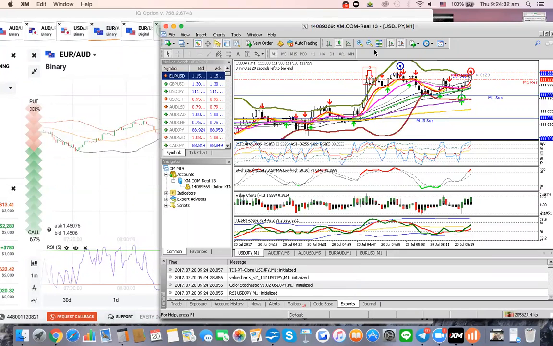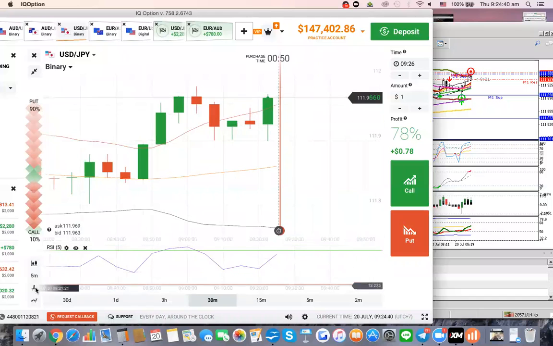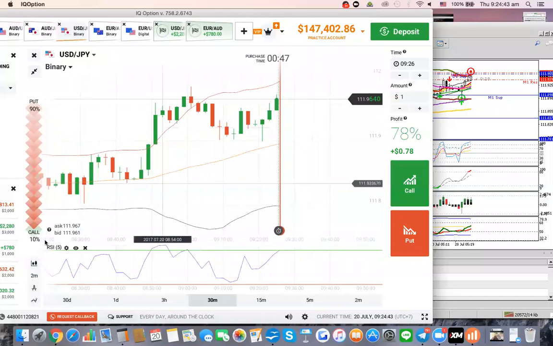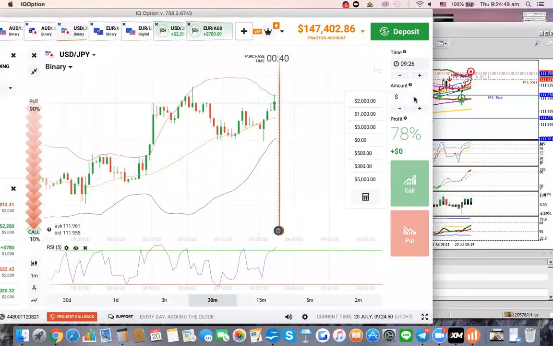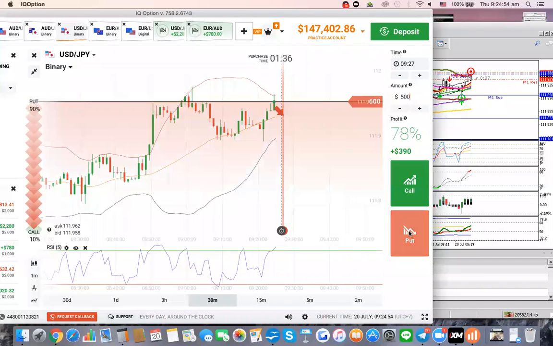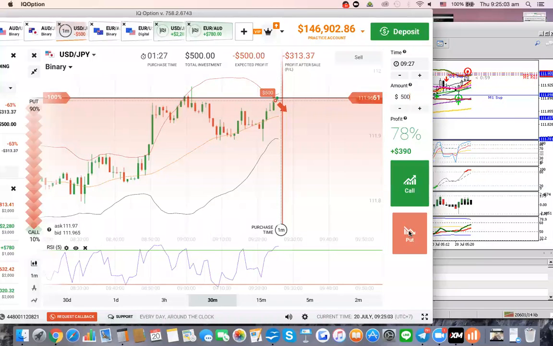USD JPY, okay, it's worth a shot. For 2 minutes, 3 minutes. Let's see if we can get it at the top, okay? USD JPY, let's see if we can get it at the top. Okay, this one. Let's not go all in at the start. It may go a little bit higher because you missed the top of this candle. Just try it first at this level. And if it should go higher again, I'll take another trade.